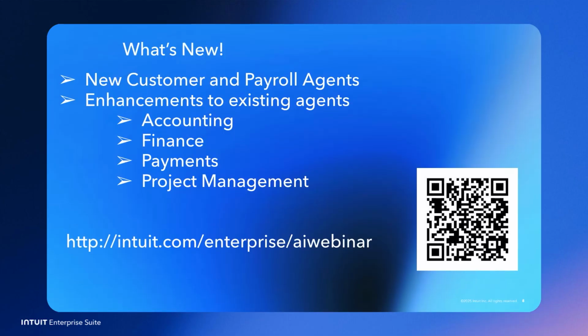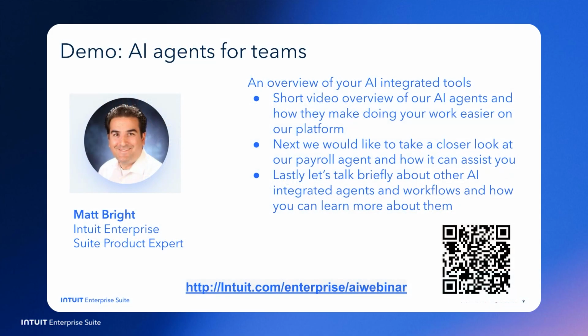We've got a ton of new updates when it comes to AI. We've launched all new customer and payroll agents, along with enhancements to our existing agents for accounting, finance, payments, and project management. Too much, quite frankly, to share in this webinar. So we've provided a QR code and a URL, which will take you to another webinar that will deep dive into the specifics. I will also share it in the closing slides.